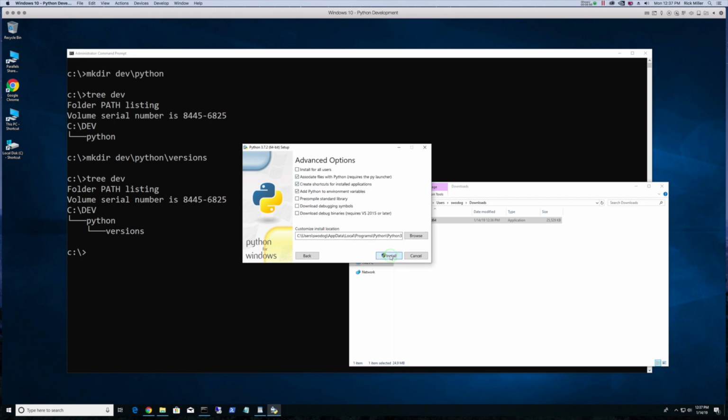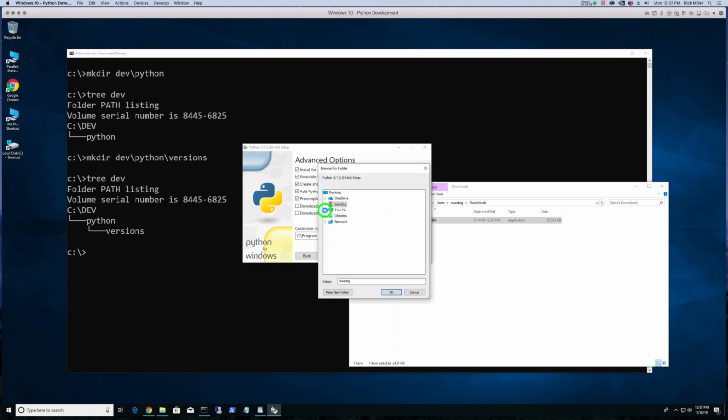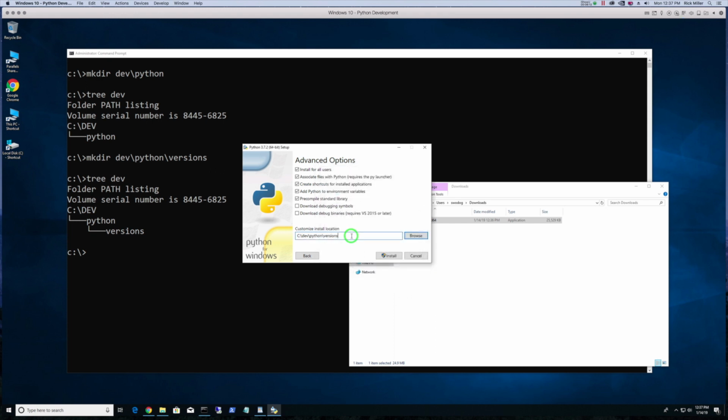Hit next. Okay, and here we have advanced. So install for all users. You'll see the customized install location change. And we're going to go ahead and browse to this PC, C drive, dev, Python, okay, and then versions. Now, hit OK. Add one more backslash and type Python 3.7.